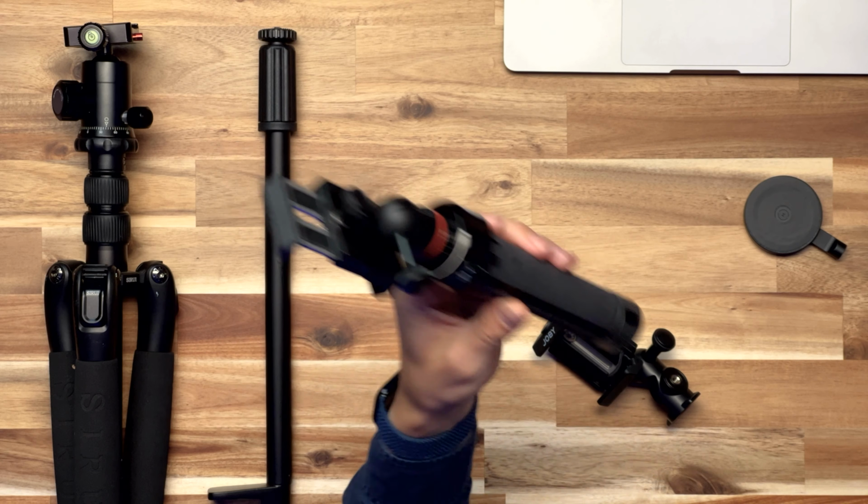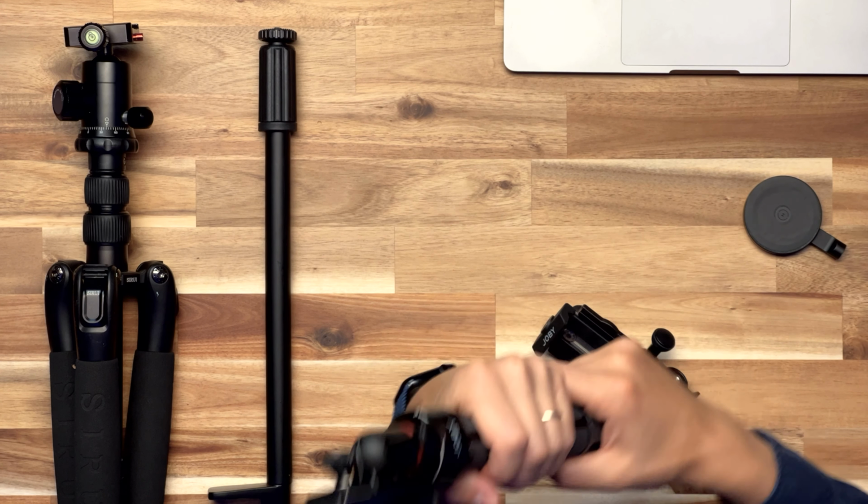So we're using these quite a bit in the studio when we're recording. This enables us, for example, to get a side shot. So if we want to capture someone in a podcast, we typically mount one of the phones in this and put it on the table. So this is definitely a favorite.